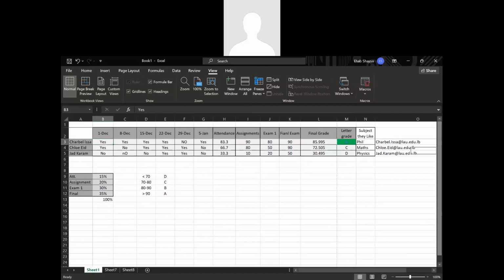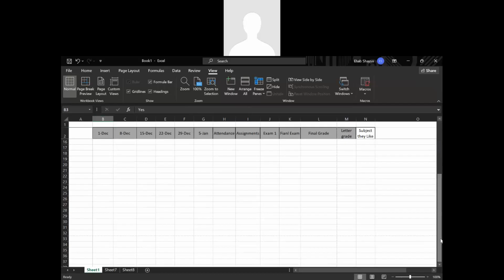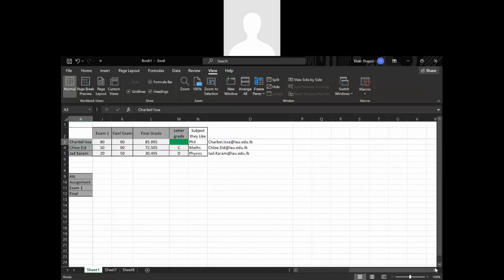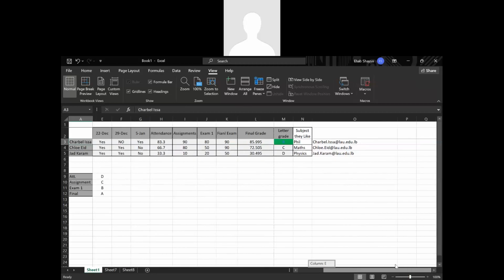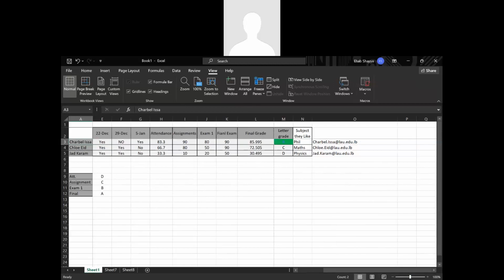Can you see? So now if I go down, the first row will stay fixed. Same thing for this one. This will help you if there's many entries. Okay, let's say instead of 3 grades you have 1,500, and I want to check the name of the student. مش كل ما رحت شوي بدي ارجع اتذكر what's the name of the student. Okay, so this will help you.